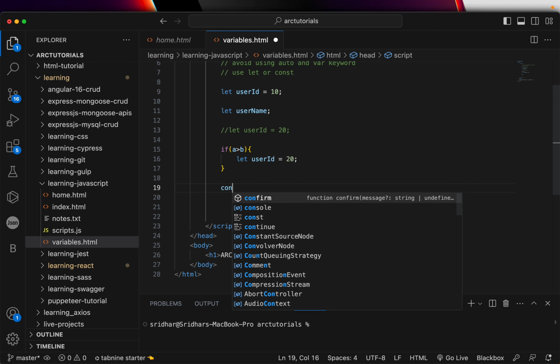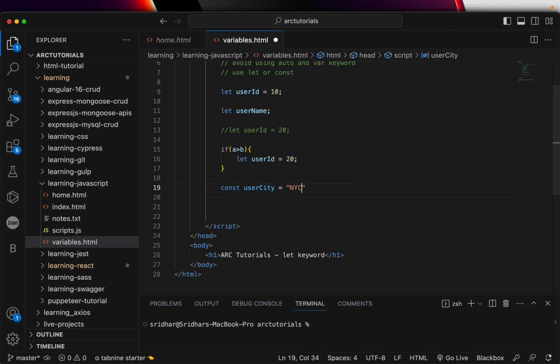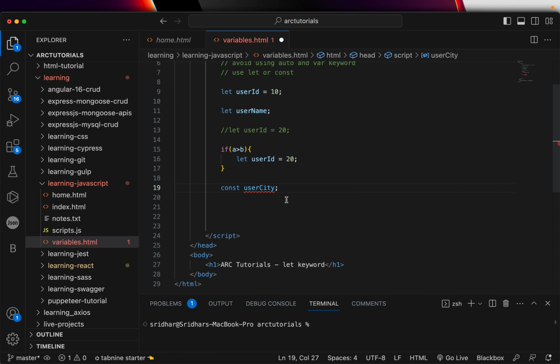But now take a look at const. Const stands for constant. Here I will say userCity equal to, let's say, New York City. Now I cannot write it without a value. This will be an error because a constant variable should always have a value.